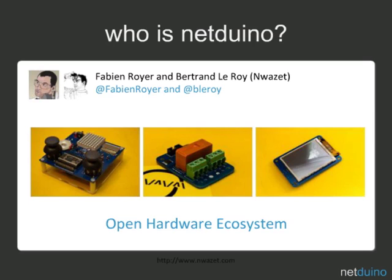Those licenses are Apache for the software, which is an industry standard open source license, and Creative Commons for the hardware designs, which is kind of like public domain, but we just ask that you say, hey, this came from the Netduino project. Well, here in the Who is Netduino section, let's talk about Fabien Royer and Bertrand Leroy. I think they'll be joining us a little bit later for our Q&A session.